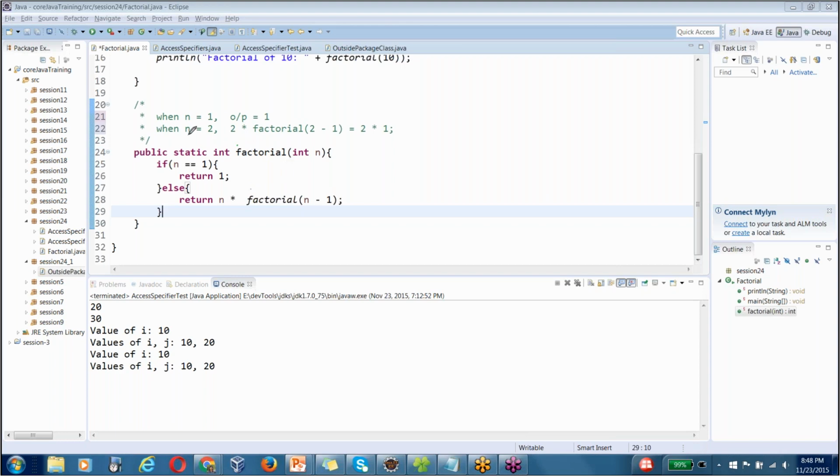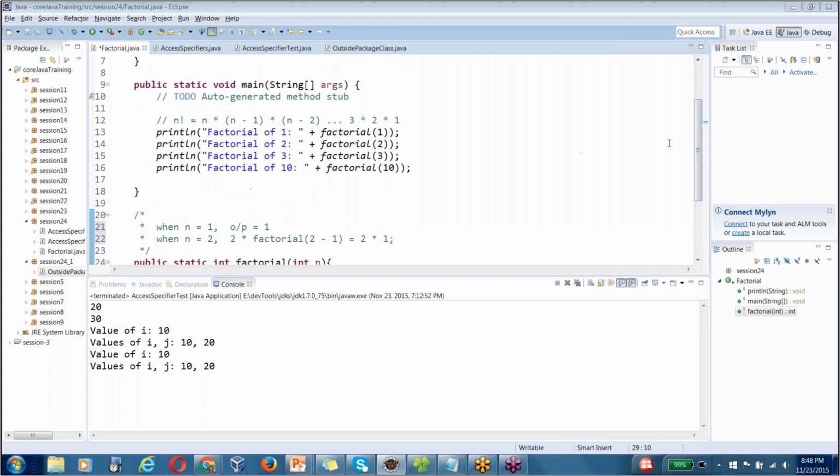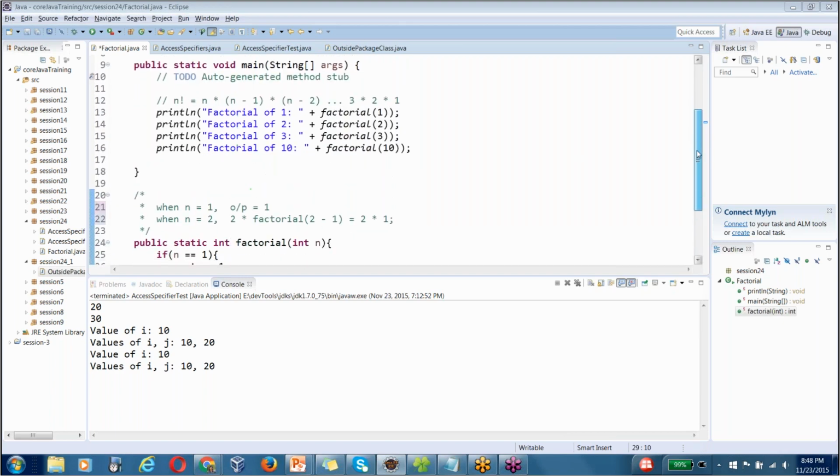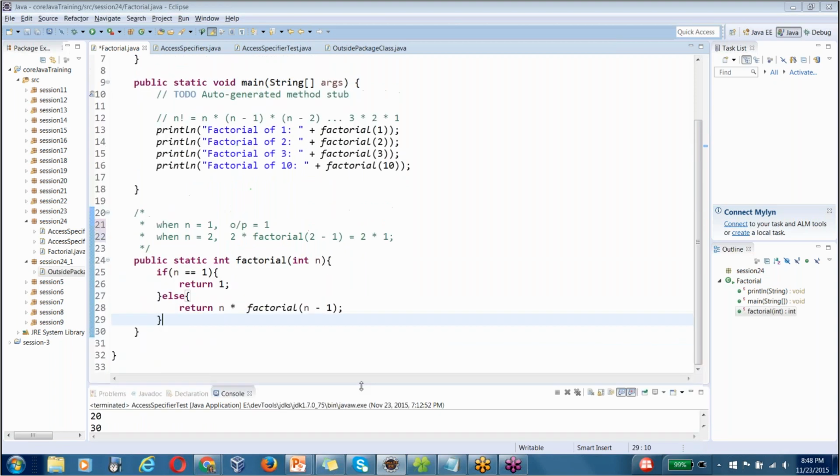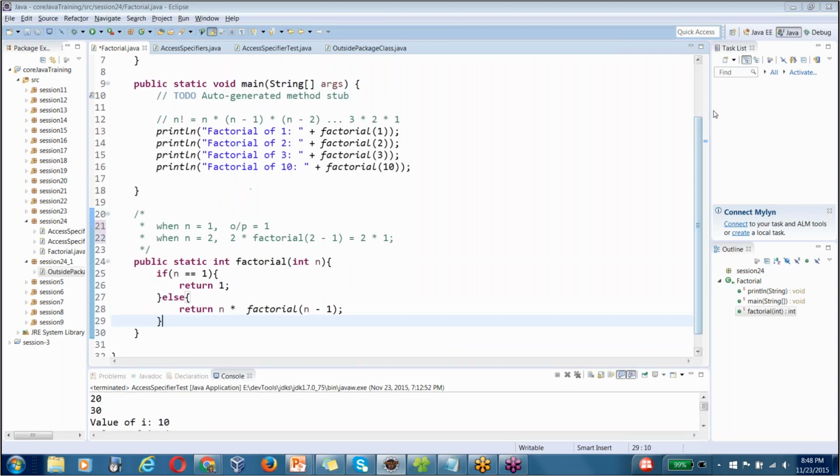Okay, so here we have this particular function. We have this equation that needs to be implemented programmatically, right? N factorial. We are trying to find out the n factorial.